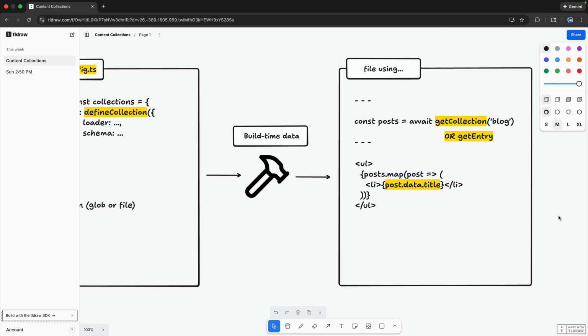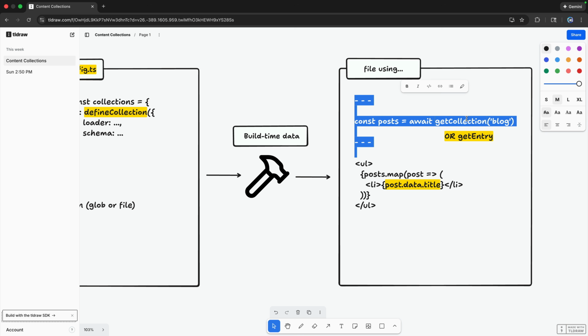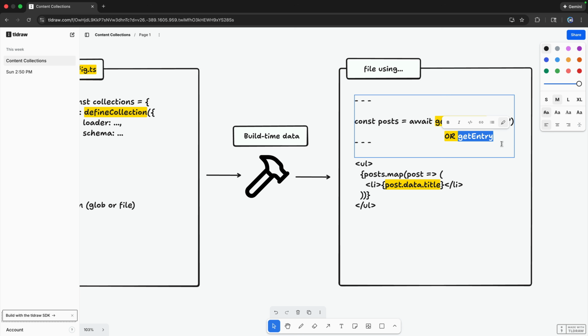And then finally, to actually show it on a page, you use the getCollection or getEntry helpers, these functions. This one takes the name of the collection and gives you all its items as an array, all type safe, even if you're pulling from markdown or JSON or anything else. getEntry does the same thing for a single entry. You pass it the name of the collection and the particular ID for that entry. And then you can simply display it on your page however you want to do that.